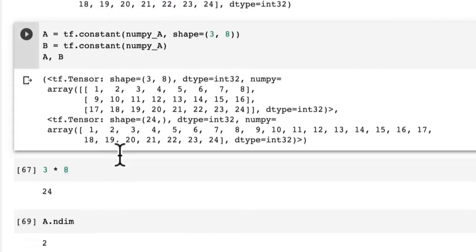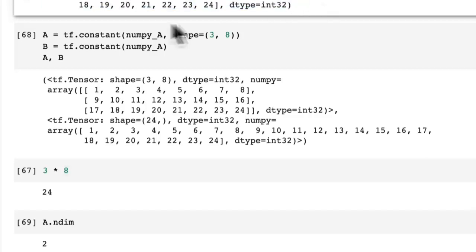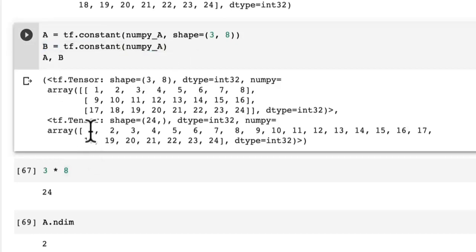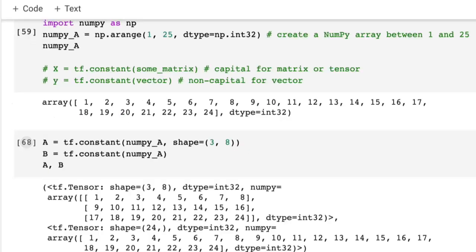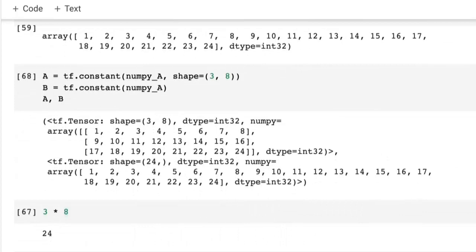And the main difference between a NumPy array and a TensorFlow tensor is that although they may store the same information here, so this array here, NumPy A, has the numbers 1 to 24, and this tensor here, B, has the numbers 1 to 24, because this one's in a tensor format, it can run on a GPU, which we'll see later on in the course is a lot faster than a non-GPU chip at finding patterns in numerical data, that is. Let's have a look at how we'll get a bit more information from our tensors.